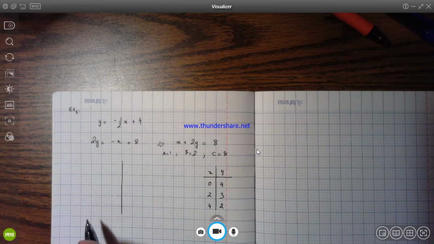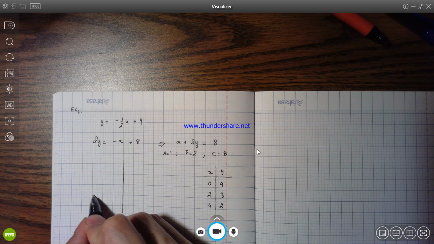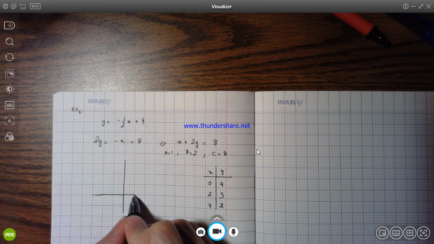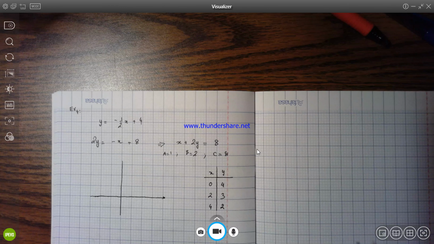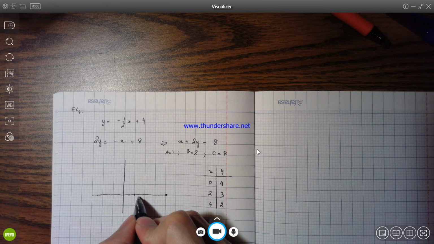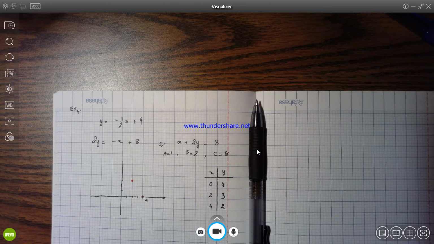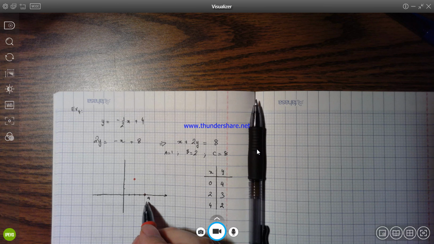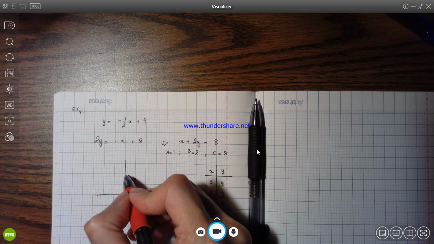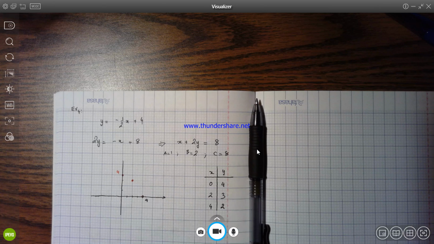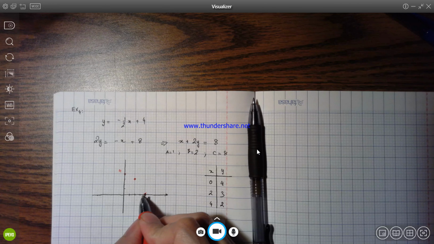So I'm going to put it on the coordinate system. I'm sorry. So I have 0, 4, 1, 2, 3, 4. So, okay, that's the first point. I have 2, 3. So 2, 1, 2, 3. So another point right here. And I have, oh, I think I got this one wrong. I have 0, 4 is right here. So 4 right here. I'm sorry. Okay, this is not a point.